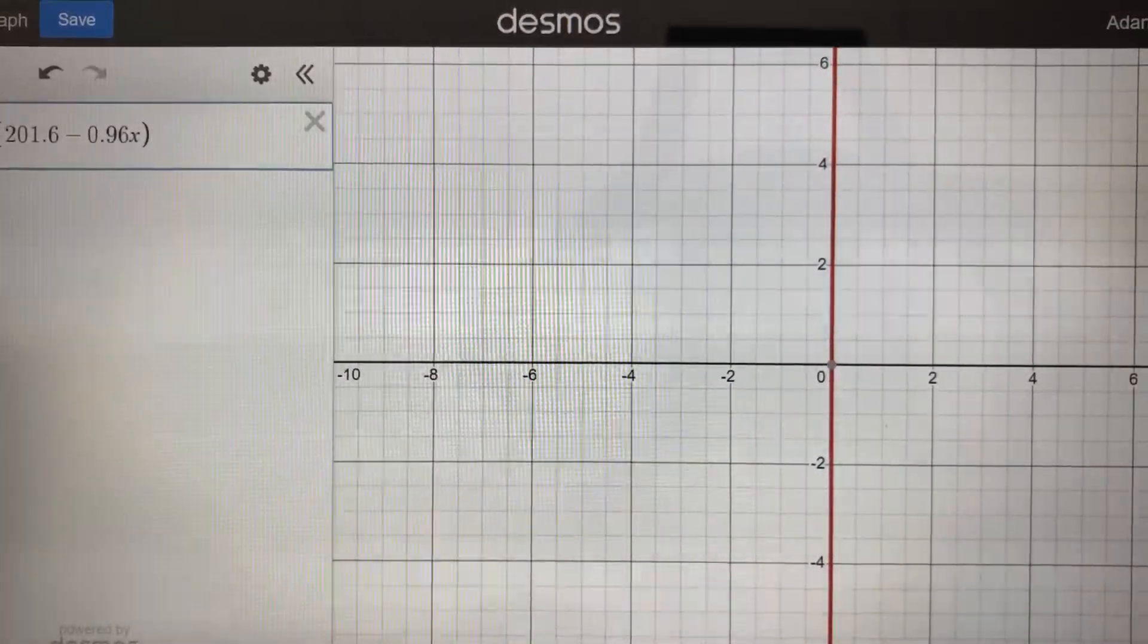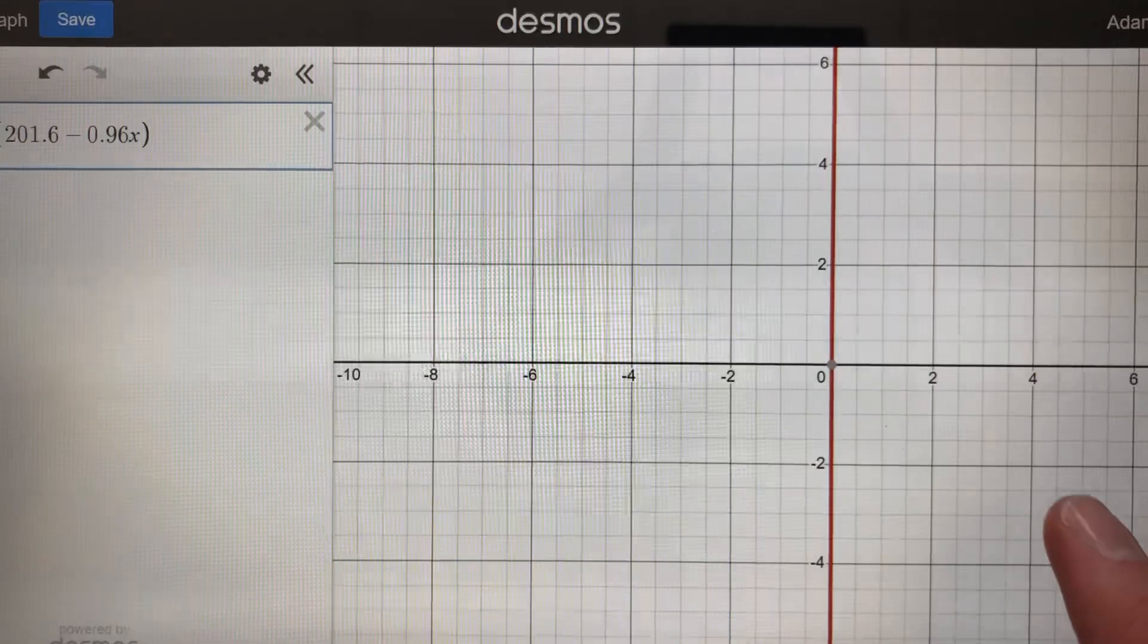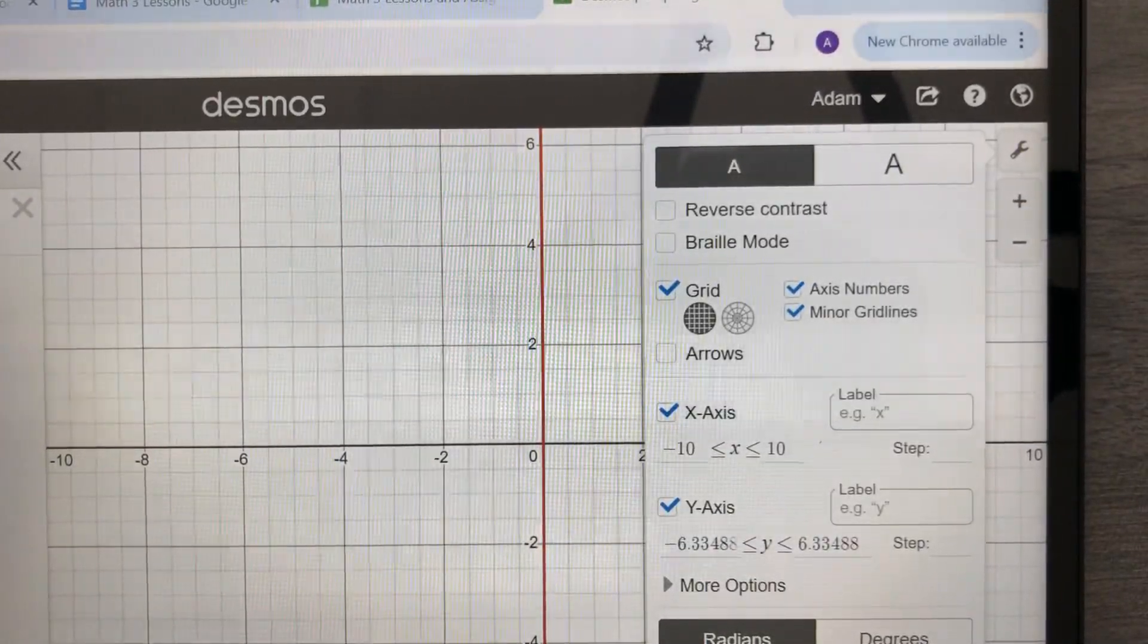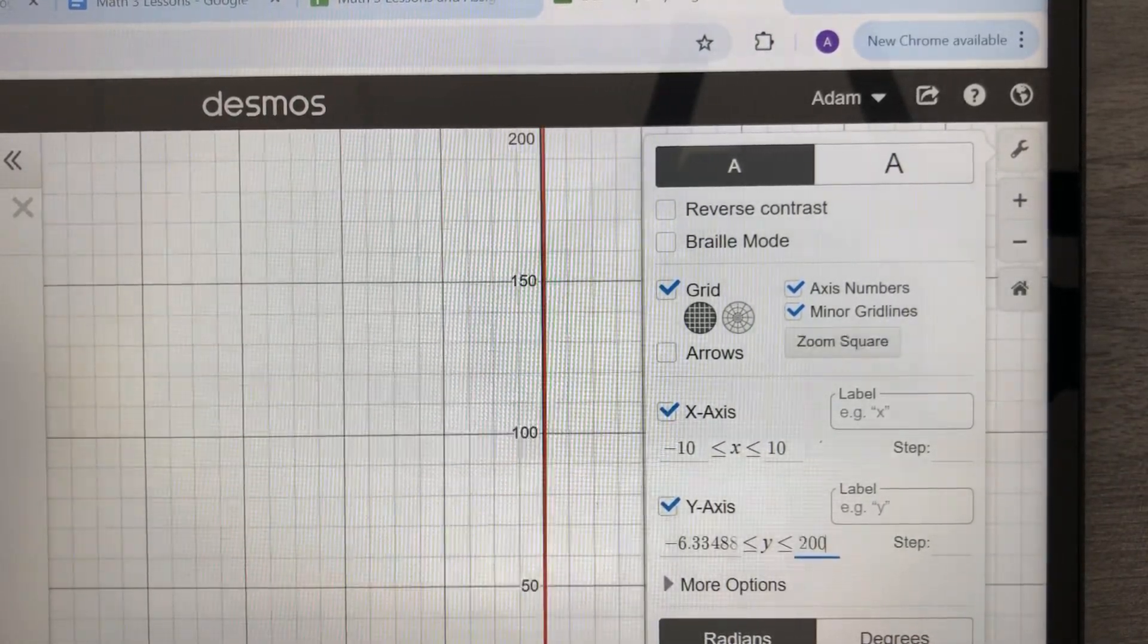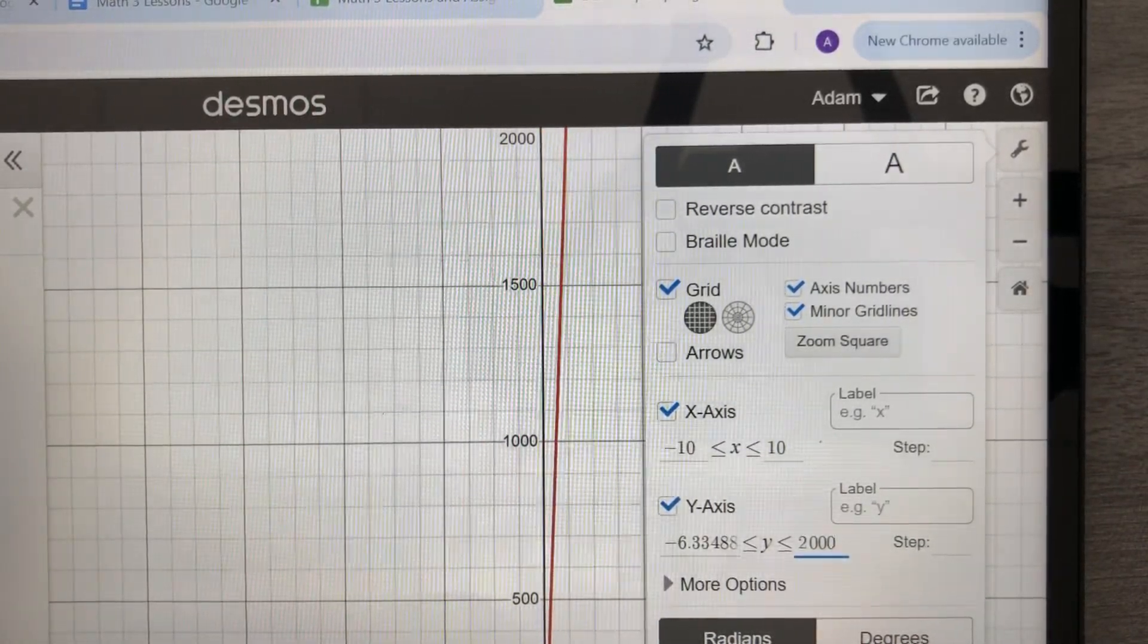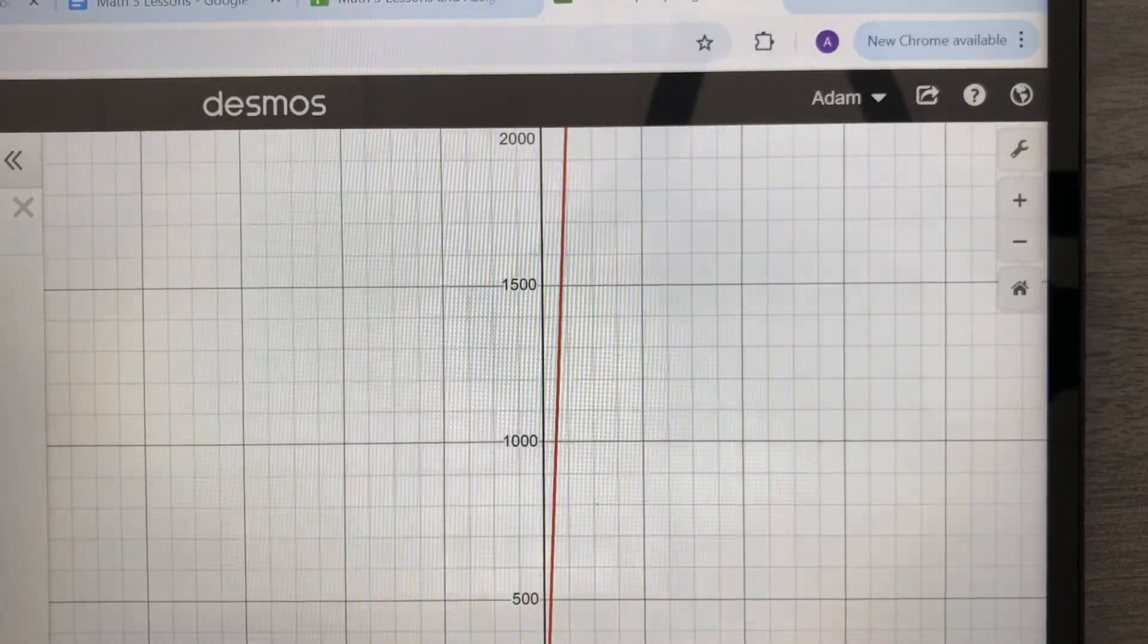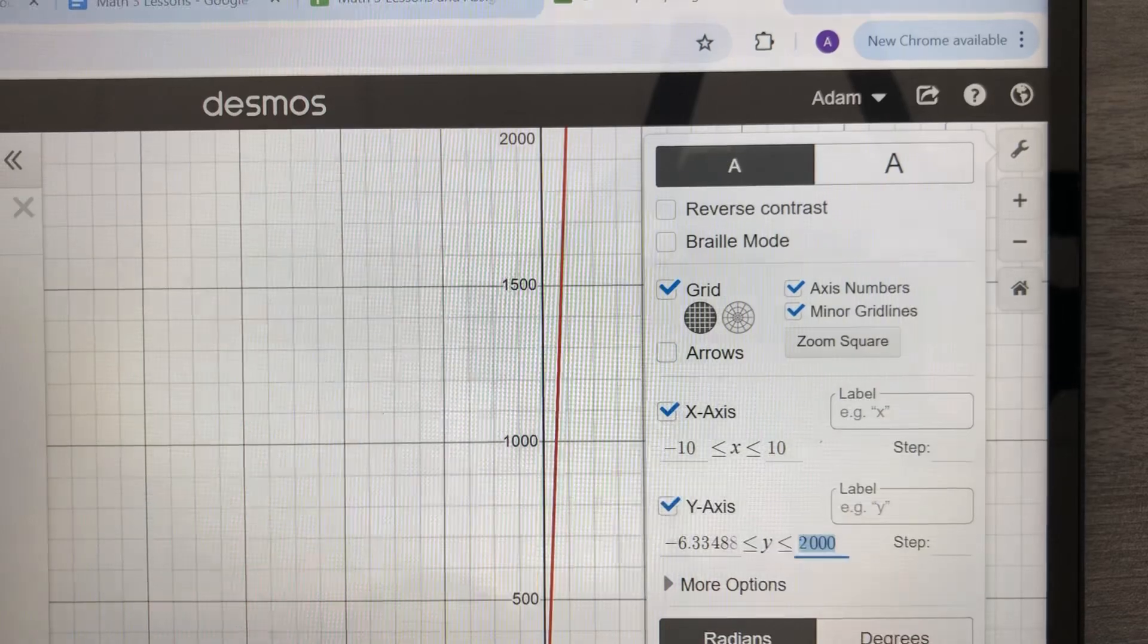And I'm looking for the maximum value. Well, good luck with that. Yeah, really good luck with that. It's going to be kind of hard to see. So I'm going to slide around. Now, what you'll do on yours is adjust your window accordingly. I probably need some higher Y values. Let's actually start with that. I'm going to start with like 2000. Maybe I can see something a little better that way. And when I do, I can see that it does kind of curve. So I'm dealing with a situation where it curves over. Let's adjust it again. Let's go up to 20,000.